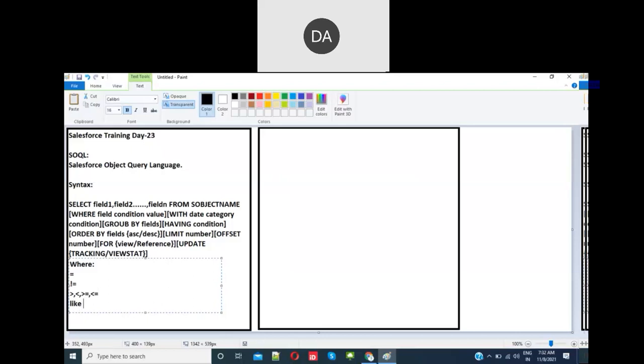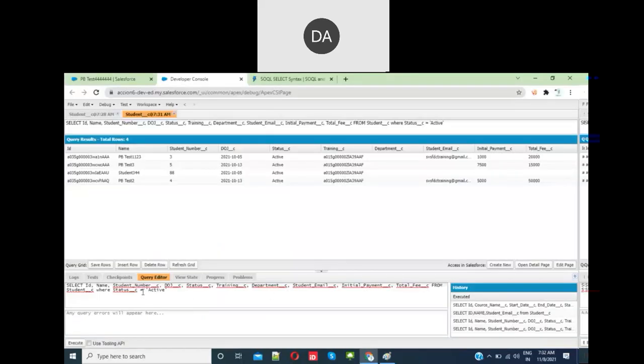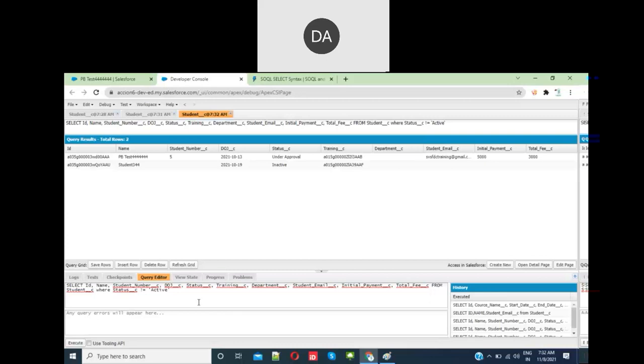Let's say if I don't want to get the active students, if you give not equals to, this will come like this.